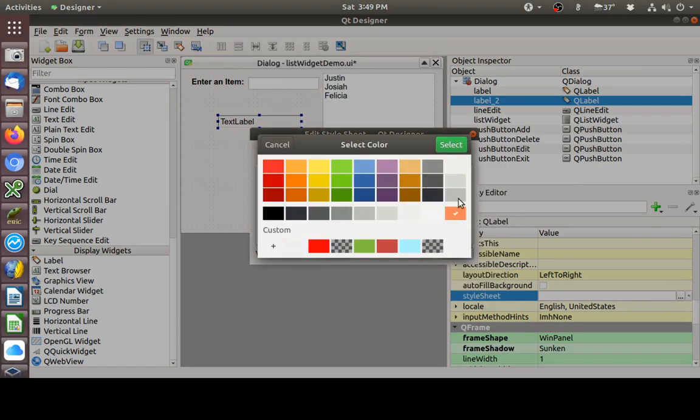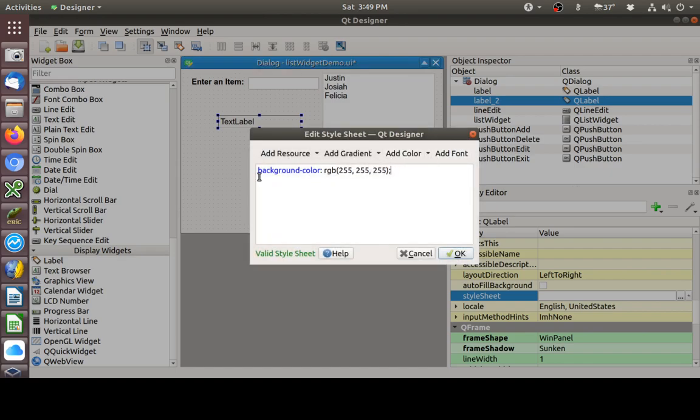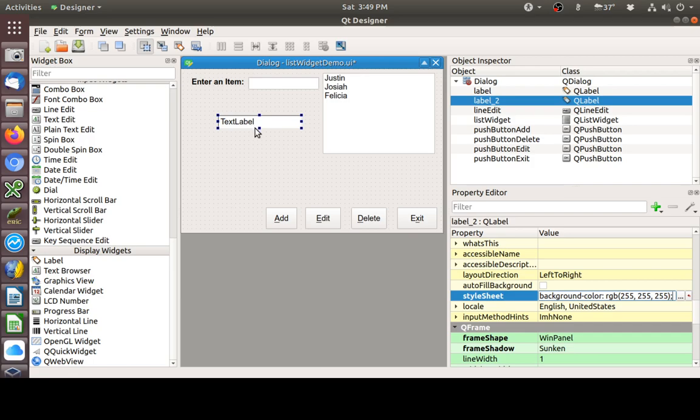And then right here, now your dialog on Windows may look slightly different in the select color, but my white is actually right here where I'm moving the mouse pointer. So I'm going to click that and hit select. And white is an RGB value of 255, 255, 255. Notice that it's the background color. And when I click OK, you'll see that it now has a white background.